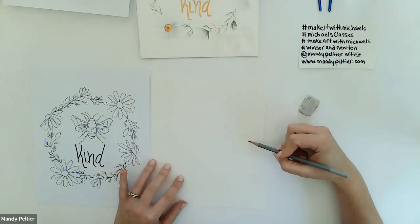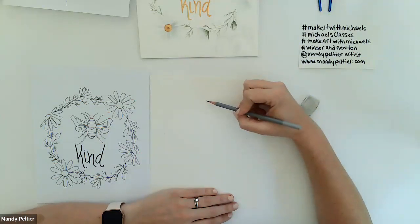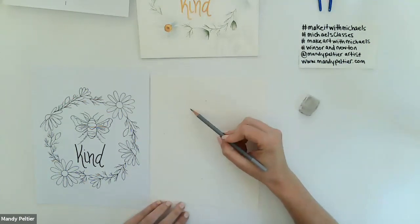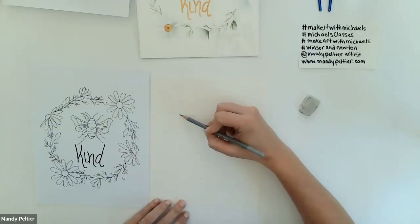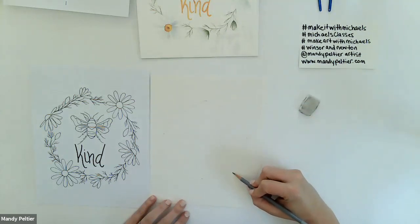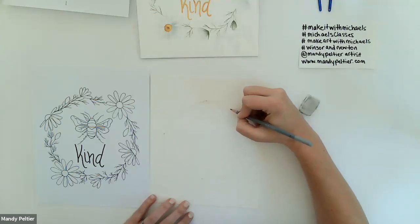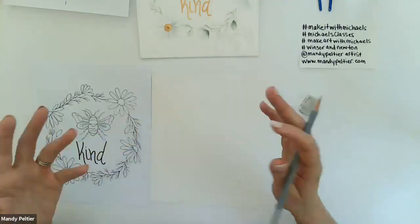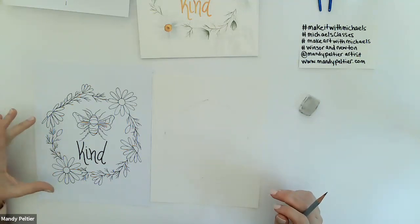The left and right side of the circle is about an inch in on each side of the paper. Top to bottom it's about two inches down from the top and two inches from the bottom — that gives me a framework to draw a loose circle. I initially used a cereal bowl and traced around it, so you can do that too. You can also use a big circle stencil. The circle doesn't have to be perfectly symmetrical — a slight oval is fine.